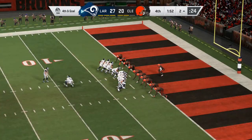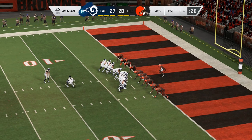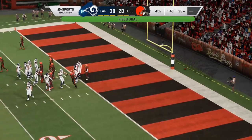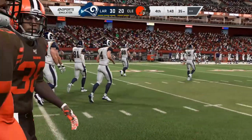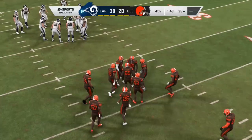So on fourth down, out trots the kicker in a big spot here. This to make it a two-score game. And Zerlein's kick is good. And that will push the lead up to double digits now at 10. So that's a big one. Obviously, Charles makes it a two-score game. His third field goal of the game, able to knock it through.